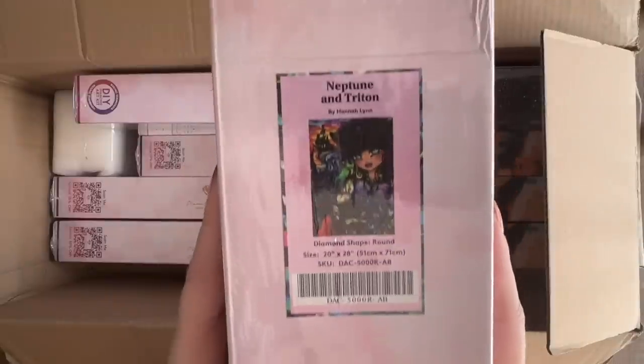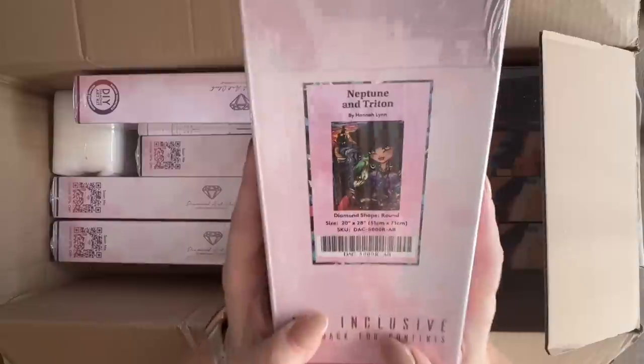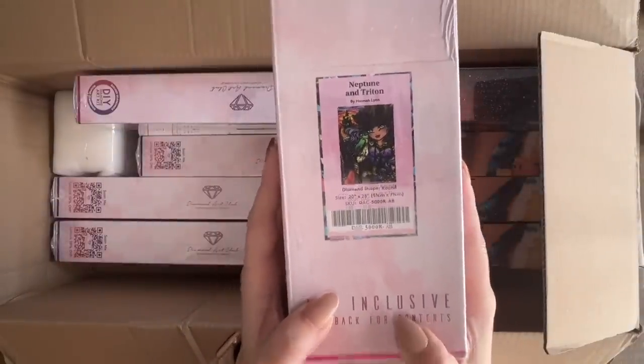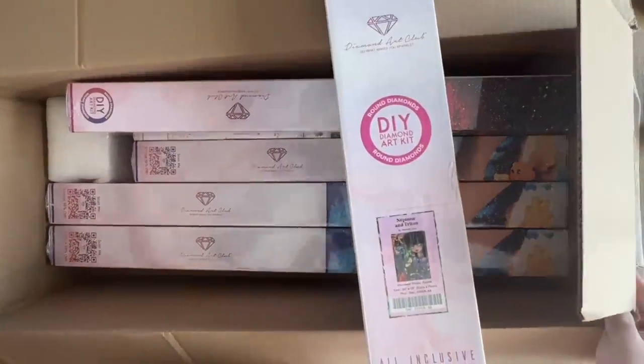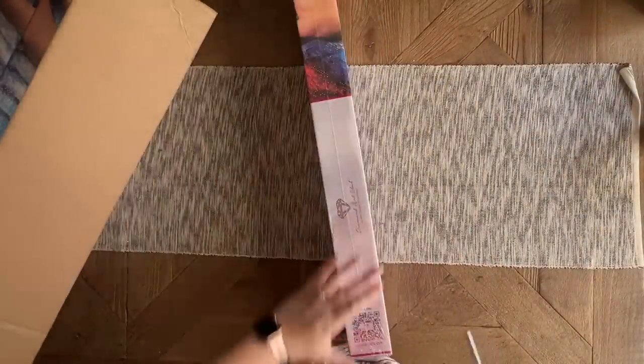So this is Neptune and Triton by Hannah Lynn. Hello, gorgeous. Yay, we have a Hannah Lynn. So this is one of the kits that we didn't see before. What I'm going to do is pull it out and show you guys the canvas and stuff and the diamonds.